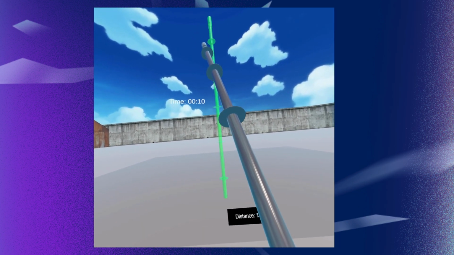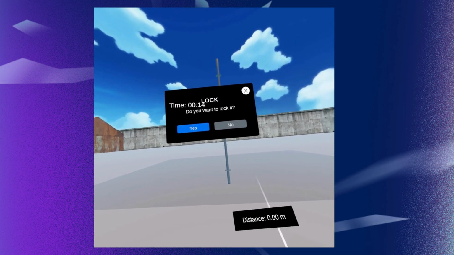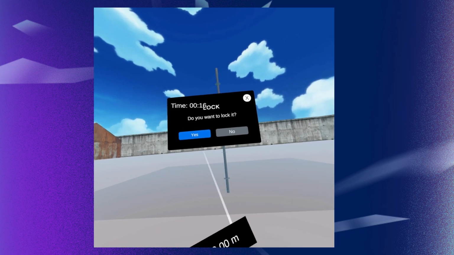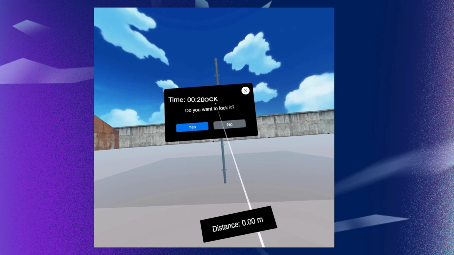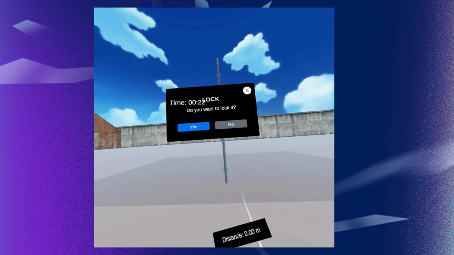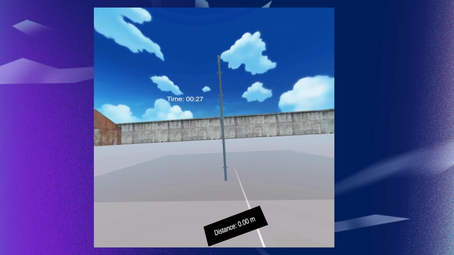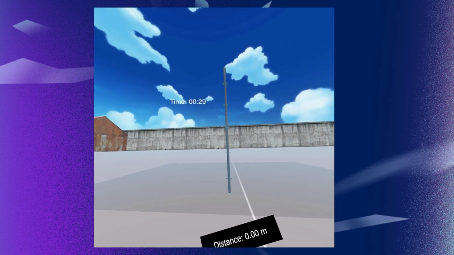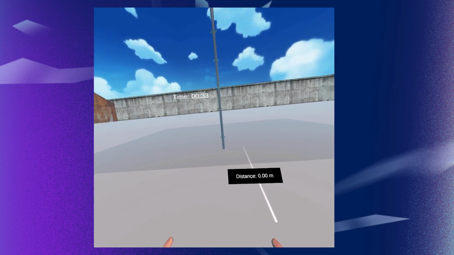So near the green place, put it here. When we put the component, the lock UI will display. This will decide whether we want to lock this component or not. If you choose lock, this component cannot be moved anymore. If we choose no, we can remove the component.